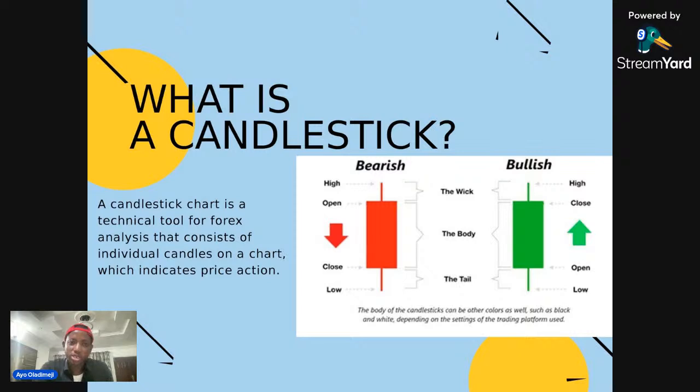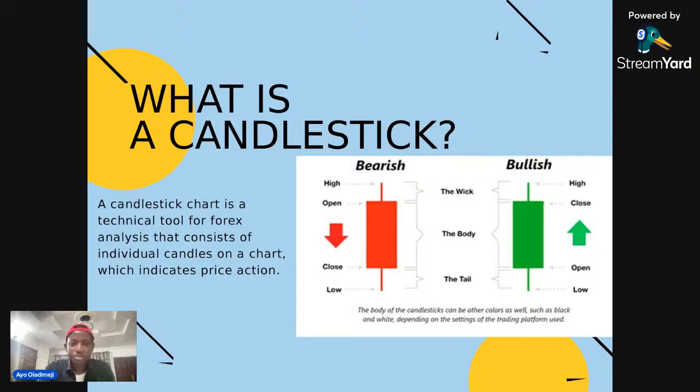It's called the candlesticks. There are actually three major types of charts we have on the MT4. You will see the bar chart, you see the line chart, and of course, you see the candlestick. They call this the Japanese candlestick. Now, what the candlestick is designed for is to show you and indicate price actions, price movement, or what they call price behavior over a given period of time.